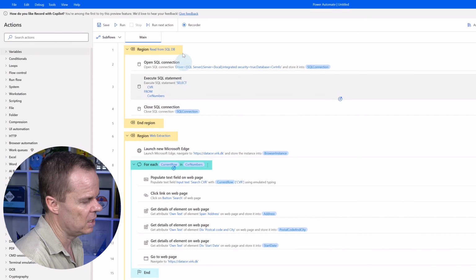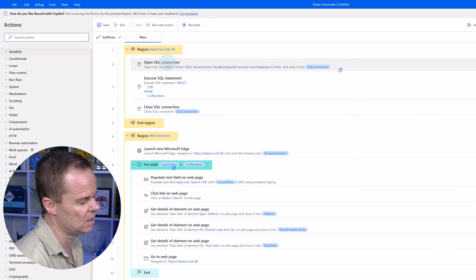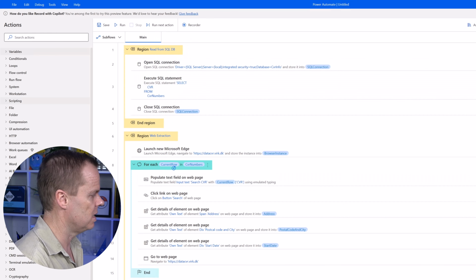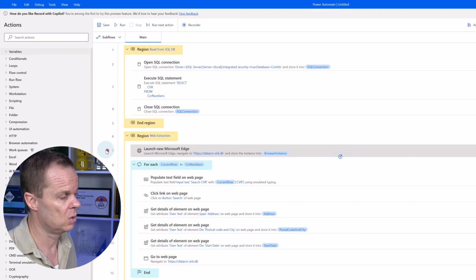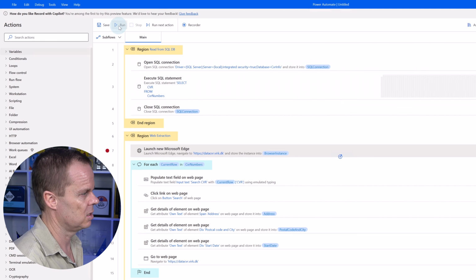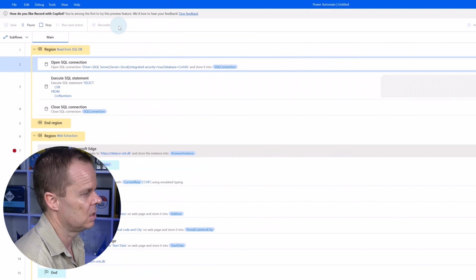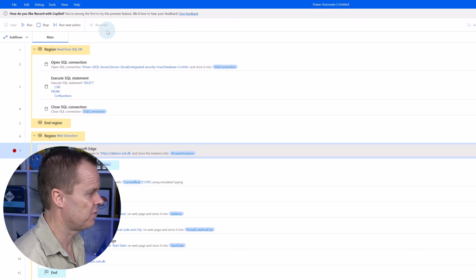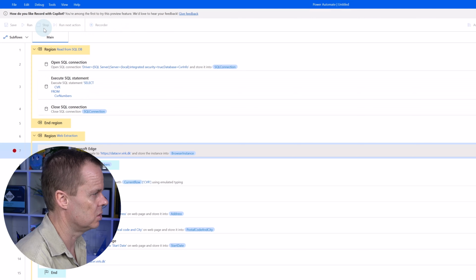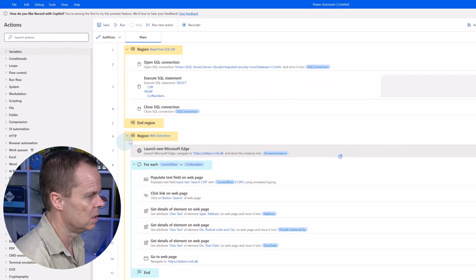Hit save. I know all this works down here, not when combining them, but let's just check that we can connect to our SQL up here. So I place a breakpoint here. The breakpoint just pauses the automation, so I can just test this up here. And when I hit run, I just want to see that I can connect to my SQL Server database and that I get no errors. That's fine. At least I don't get any errors. I can hit stop. We will test them in combination.